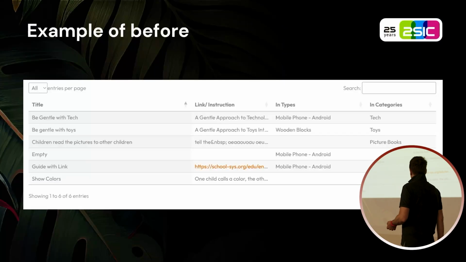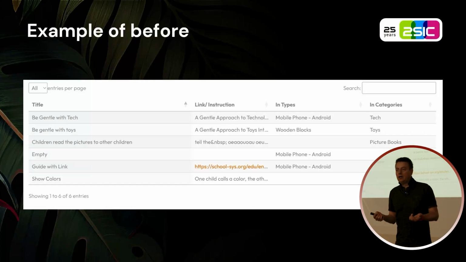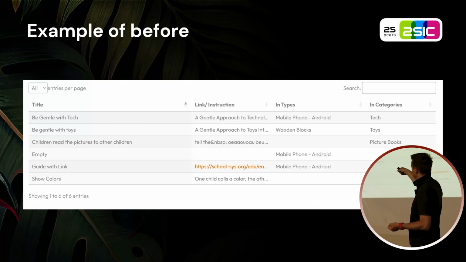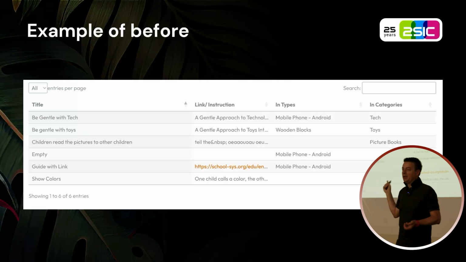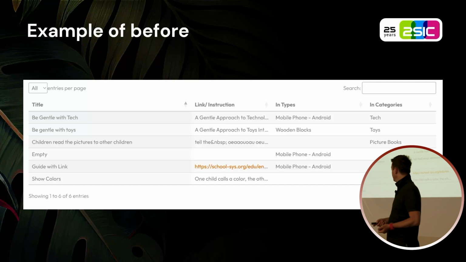So let's have a look at what we're solving. Here's an example of one of the projects that we have where we manually created a table. We used a JavaScript table. You can see it has some kind of a listing and a paging. And this was a JavaScript solution. And we have about 30 of these pages on that application. It's quite sophisticated. But of course what happens is each one is a copy-paste of the previous one and then some adjustments. And it takes time every time. And if somebody has a better idea of improving it, they basically start over and you just have a jumble of code.